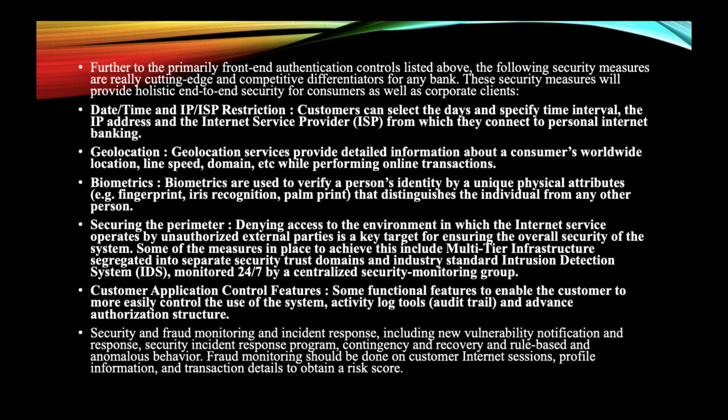Customer application control features. Some functional features to enable the customer to more easily control the use of the system: activity log tools, audit trail, and advance authorization structure. Security and fraud monitoring and incident response, including new vulnerability notification and response, security incident response program, contingency and recovery, and rule-based and anomalous behavior. Fraud monitoring should be done on customer internet sessions, profile information, and transaction details to obtain a risk score.